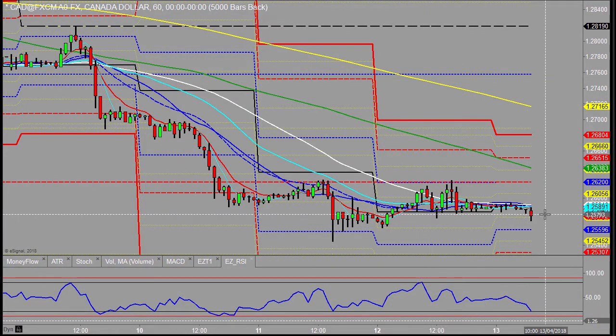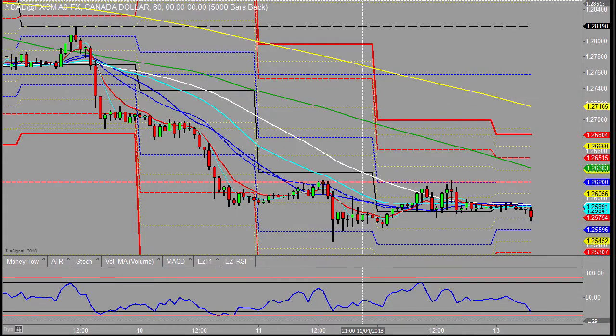It's not an easy one, and this is the problem with these markets at the moment. We see it in the euro, the pound, the short-term picture here, or in the intermediate time frame for day traders, just not really giving too much away. So once again, patience this morning. It didn't give us much yesterday until the pound started moving. There was a small move to potential in that, but it did move later in the afternoon. It may be an afternoon trade that picks up and does something for us again today.